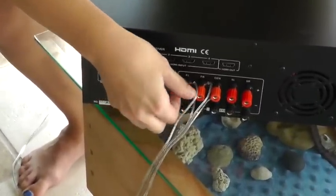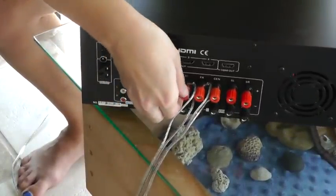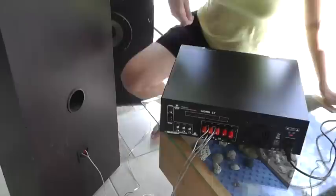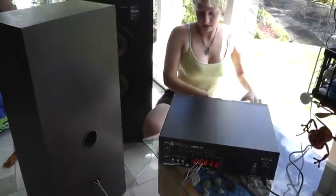Right now I've got the two front channels that I'm using. And we come over here to my speakers, and my speaker wire just pops right in the back here. And I'm going to turn this up so you guys can hear what it sounds like.